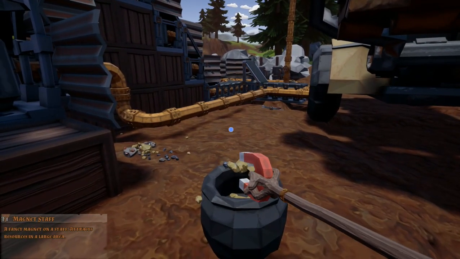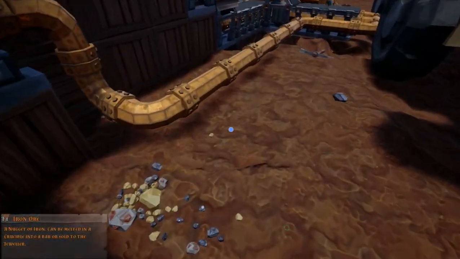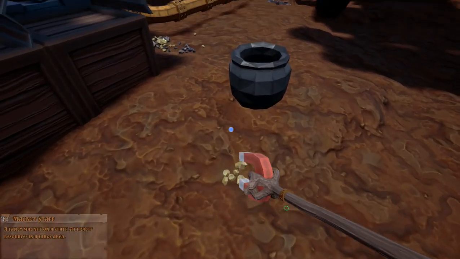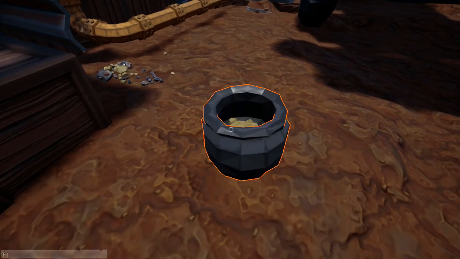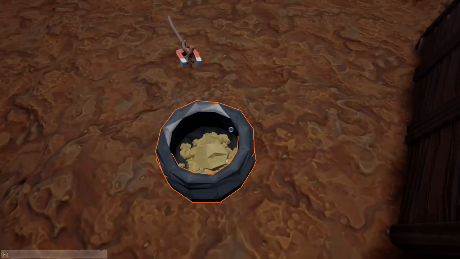Alright, drag it right up over top. No, no, no, no, no. No iron. You get the hell out of there. Go back to your corner. Wonder if we can, like, lower it down in there. There we go. Perfect. I just dropped the magnet that time because we're done with it.